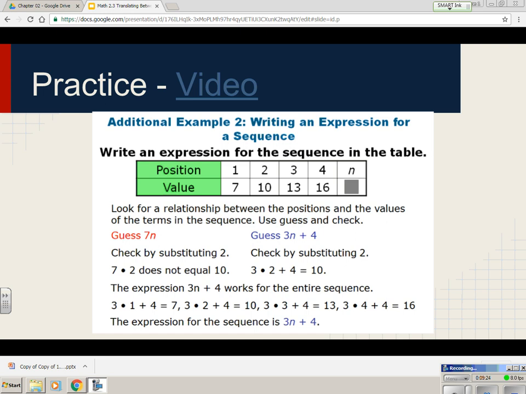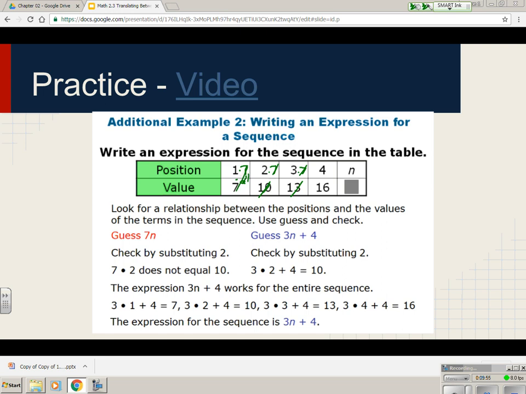So what we want to do is just do a little guess and check. Okay, so our first guess, and I always do this first, and the reason I do this first is because it's the quickest way to get from one to the next. I always try to multiply. So my first guess is this is 7 times n, which means every value here is going to be times 7. So 1 times 7 is going to give you 7, and I think that happens probably every time. Let's see, 2 times 7, oh, that gives us 10. 3 times 7, oh, that doesn't work.